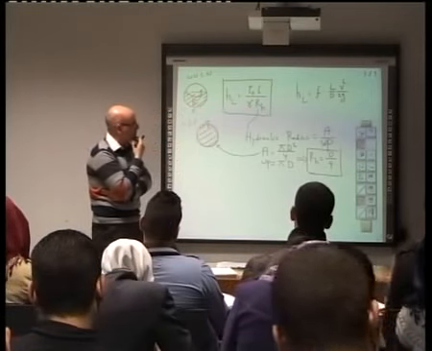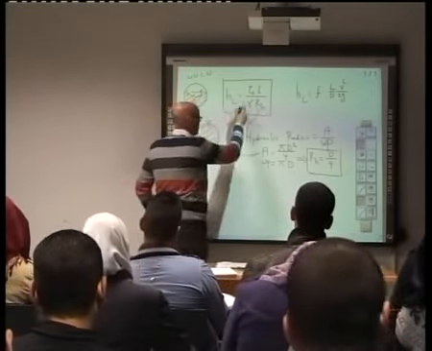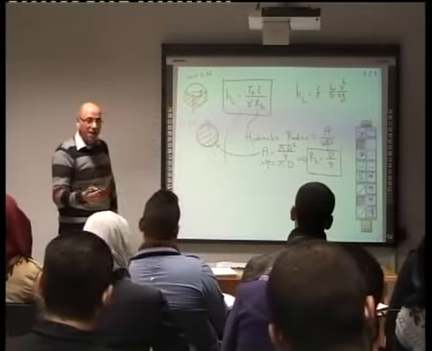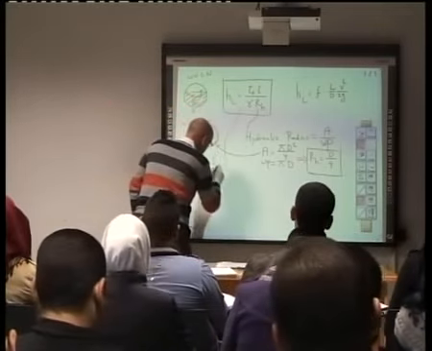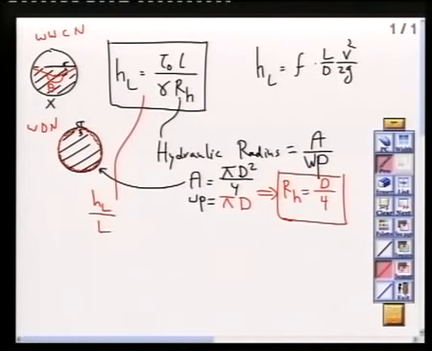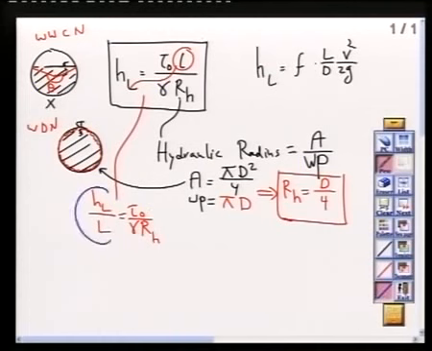So this is the hydraulic radius. From this equation, for example, we can make a variation. Head loss over L, so just take that down, would equal... what does that represent? Slope. The slope. Okay, let's do it like that.